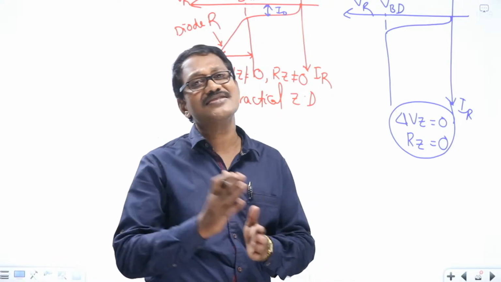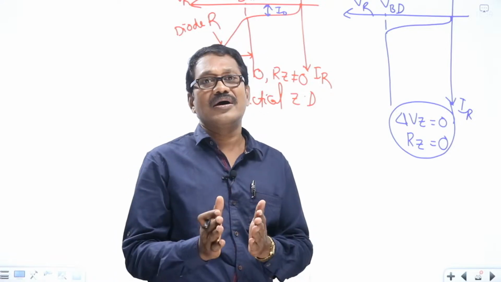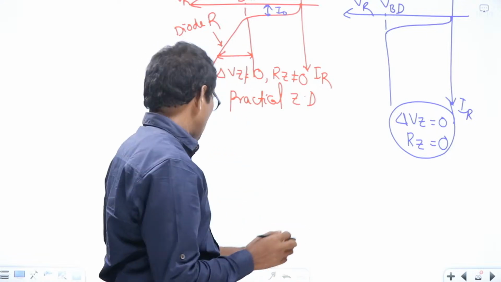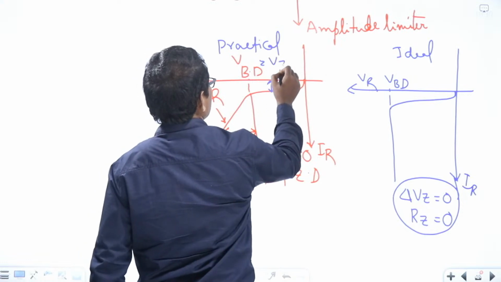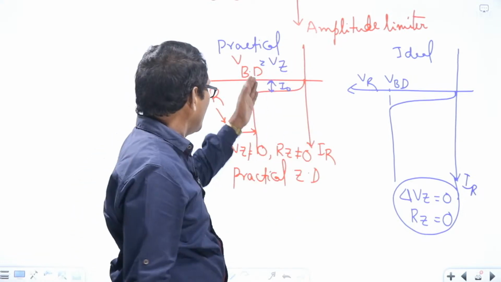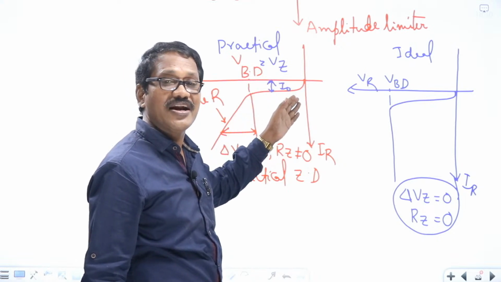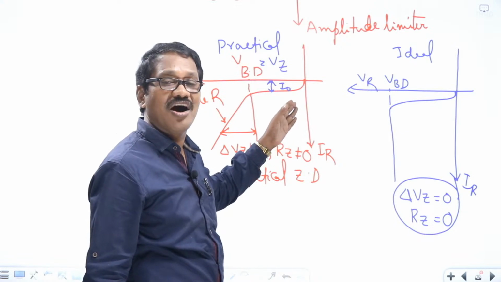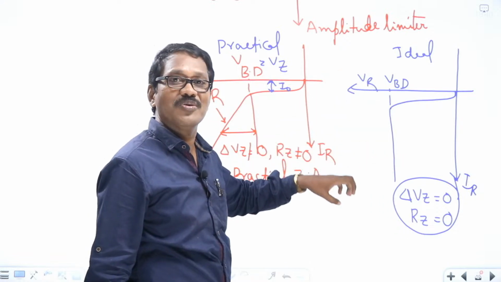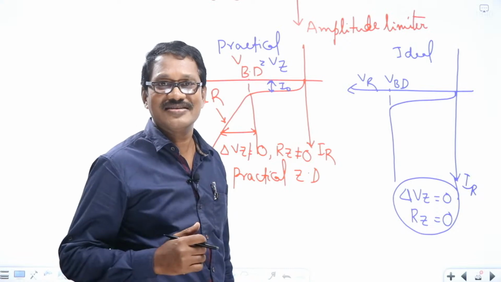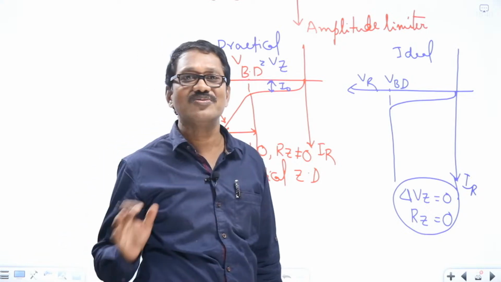Before breakdown, it acts as an open circuit. Right? After breakdown, it acts as a battery of Vz volts. This breakdown voltage is nothing but the Zener voltage. If a breakdown occurs at 10 volts, then the Zener voltage is 10 volts. That means the Zener diode is capable of supplying a constant voltage of 10 volts to the output terminals in spite of input voltage changes or load resistance varying. Have you understood this?